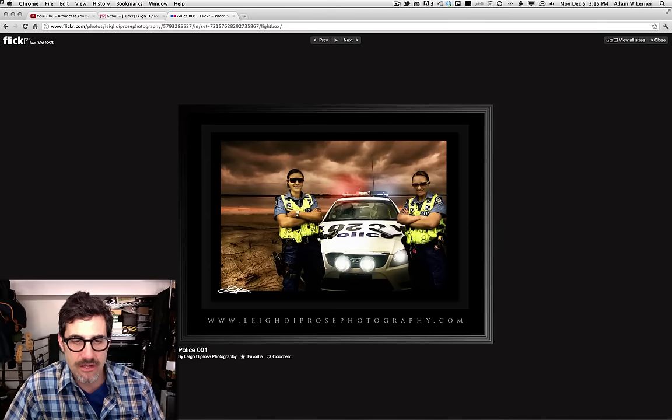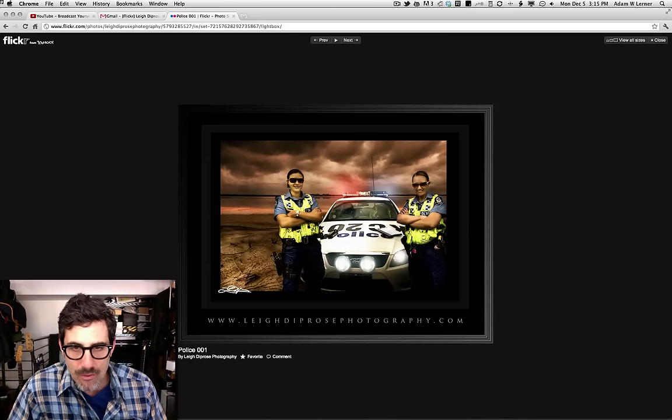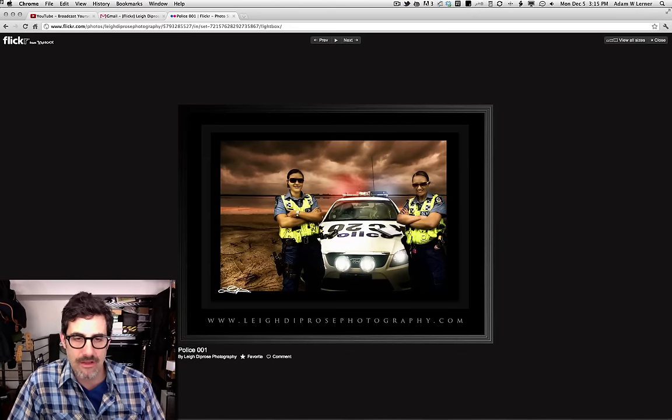This looks to be an HDR, and it almost looks cartoonish, like a still maybe pulled from a video game. Everything is just so, in my opinion, really kind of overdone. It's kind of soft and it has a really cartoonish look. Now, as far as portraits go, it could be really cool. You got these two police ladies and a really interesting, cool, off-road looking police car, and a nice sky and all the other stuff going on. I would like to see this a little bit less processed. I think this is really way over processed for my taste.